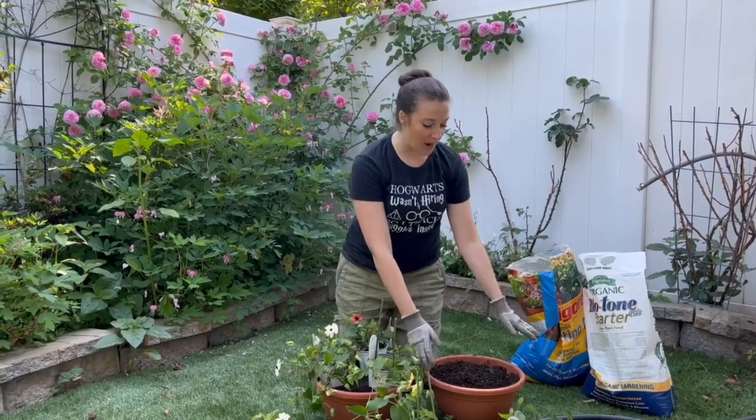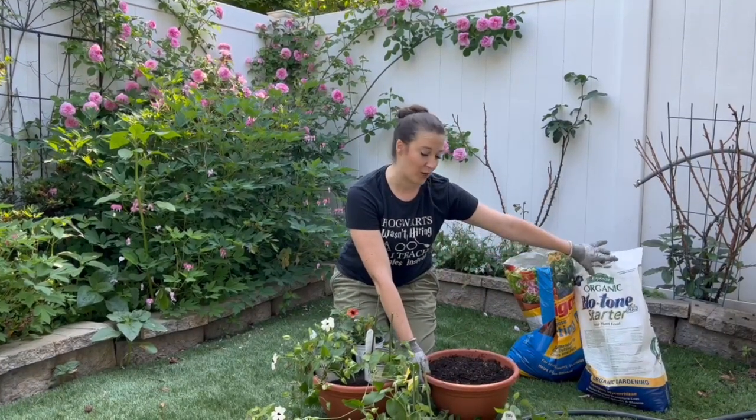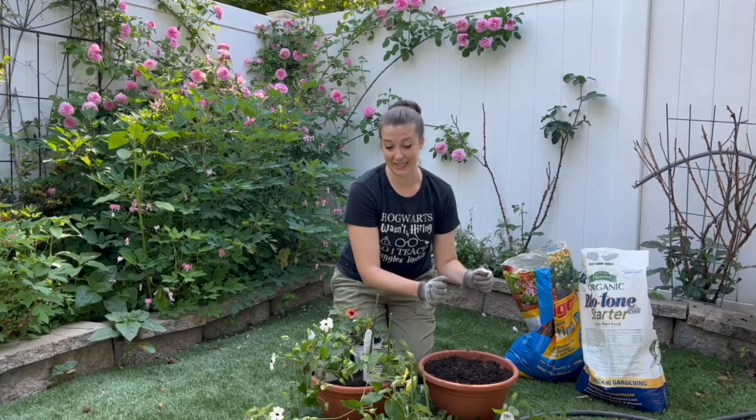So to prep the pots, we did our normal potting mix, then we added our Bio-tone starter fertilizer in, and then we mixed it in.